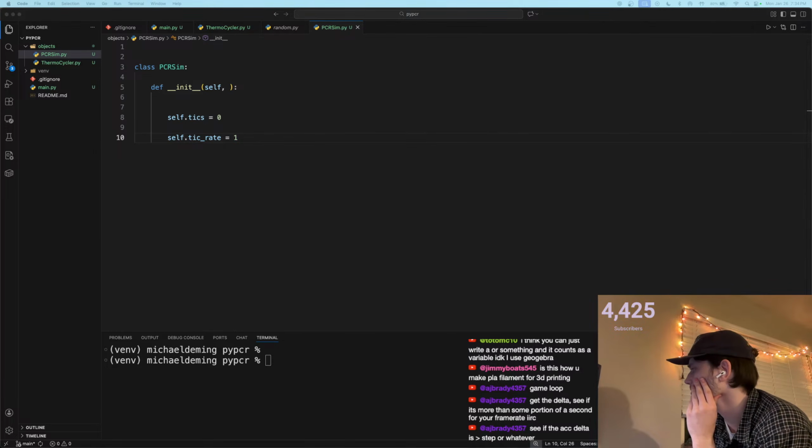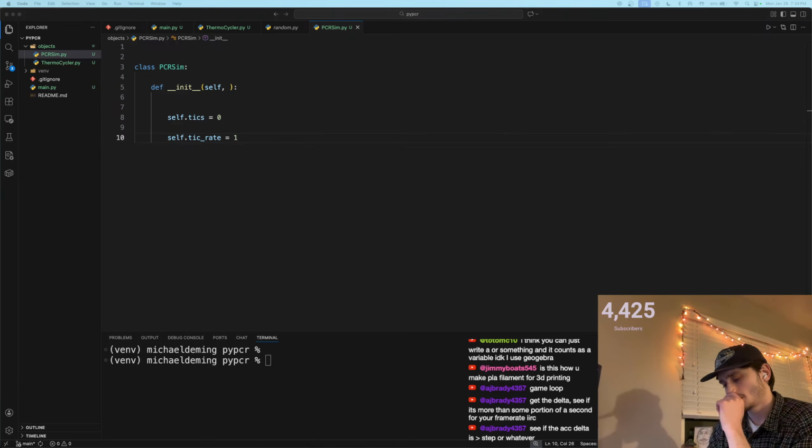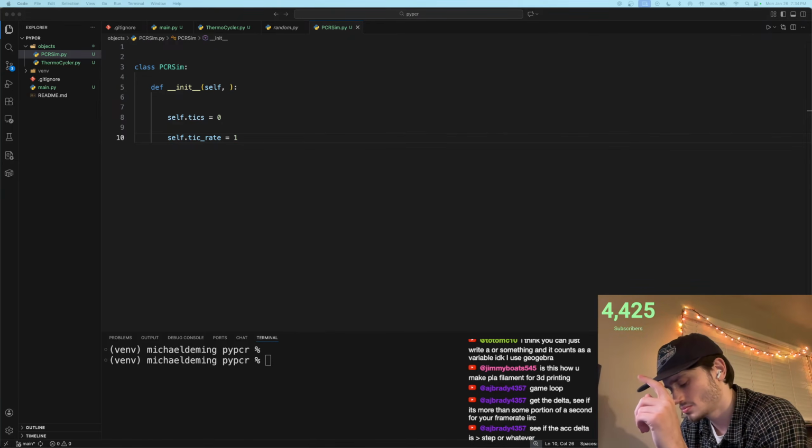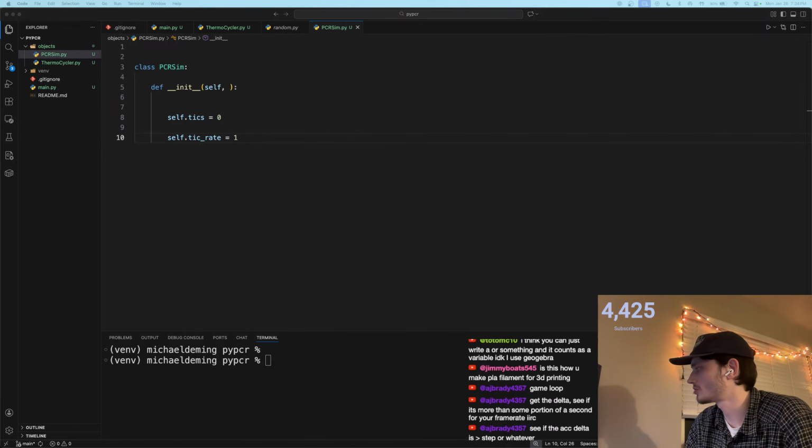Okay, so before I get into this, let's talk about a game loop for this overall sim. PCR sim is my object that will control time.